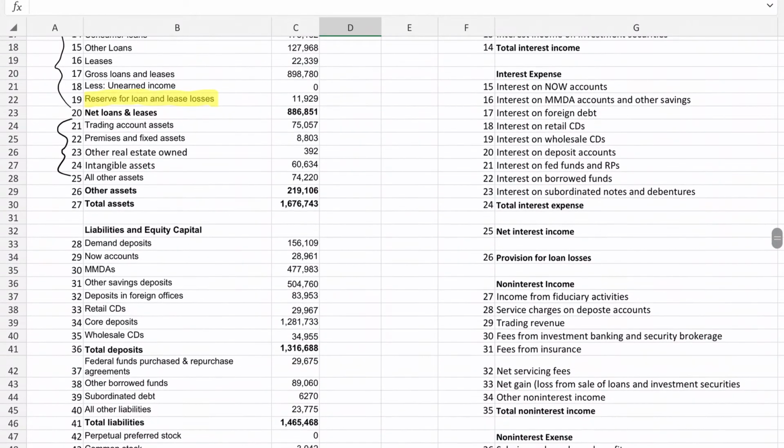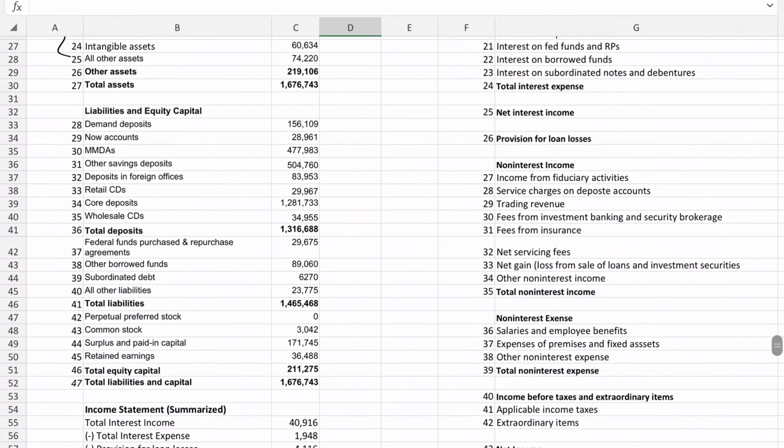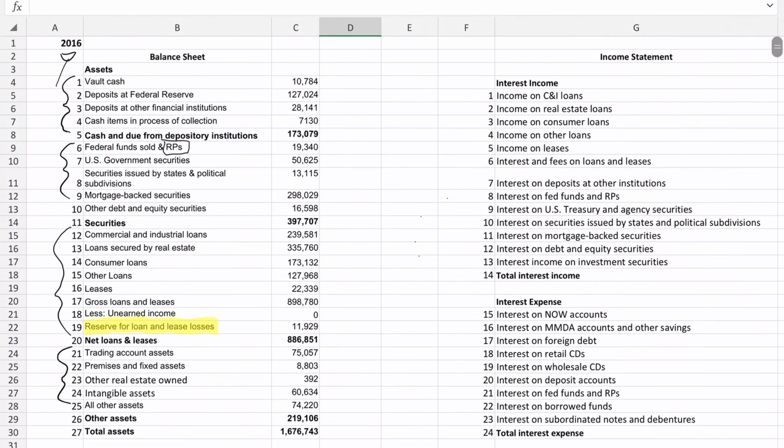Then in part 1 of this unit, we also discussed liabilities. So liabilities are what they have to pay interest on. The first type of liabilities were their deposits. You can see they have demand deposits, so your checking accounts, your NOW accounts, your MMDAs, your other savings deposits, so all those different deposits. Then you also have borrowed funds, so you have your federal funds purchased and your repurchase agreements. These are the ones where they are the borrower on the repo agreement. And that comes up with our total liabilities, and then what remains is our total stockholders' equity. Then over on the right-hand side, you can see we have our income statement with a lot of different line items.